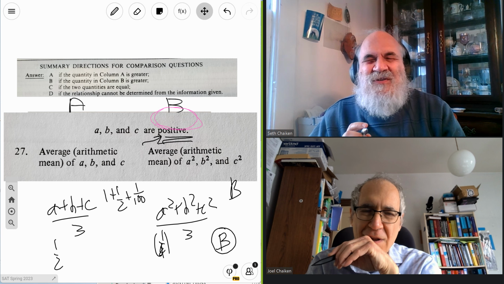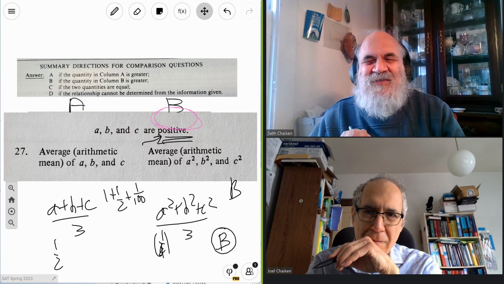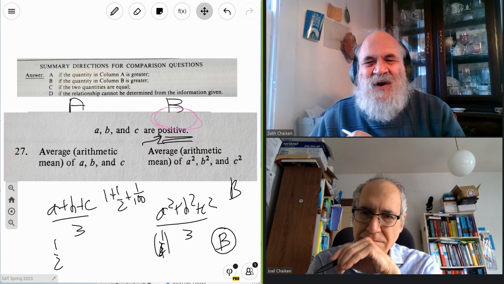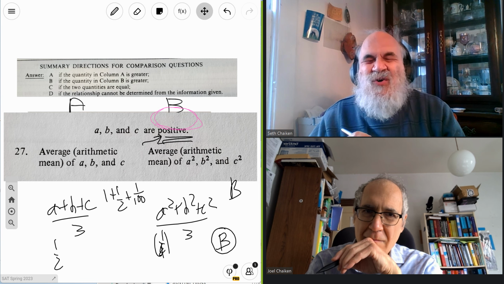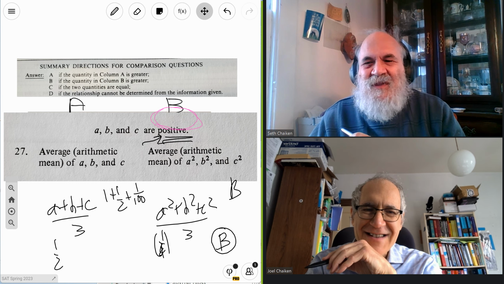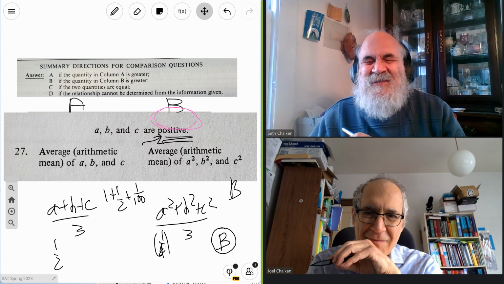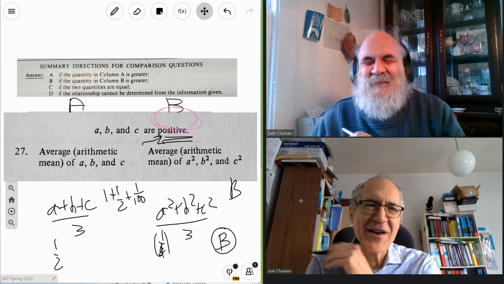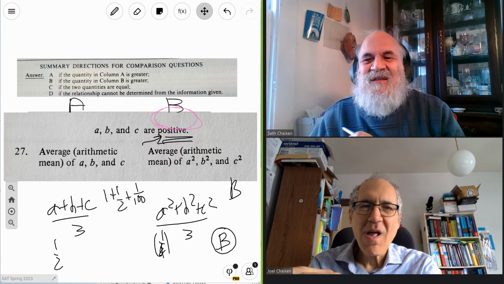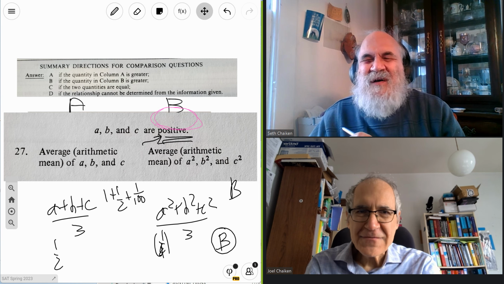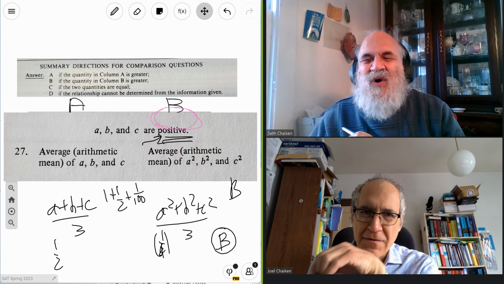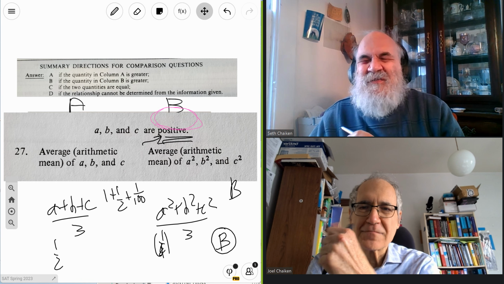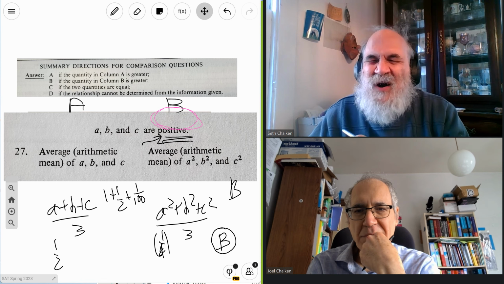The simplest distinguishing situation is when all of A, B, and C are whole numbers. I know. I just said that. All of them, yes. I just said that. You consider all of them non-fractions, like I call them regular numbers, just numbers. Give me a break. Big numbers. Yeah. So if all of them are greater than 1. Fine. Of course, if A, B, and C are 1, then the quantities are equal.